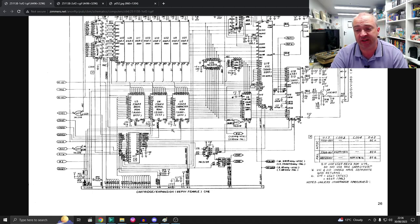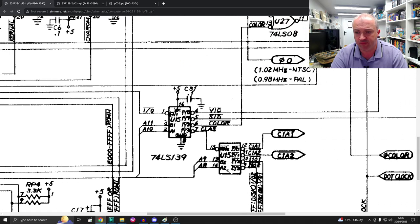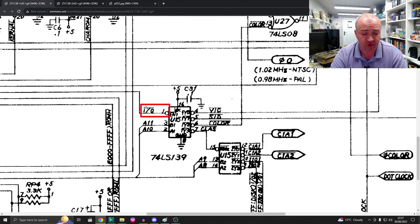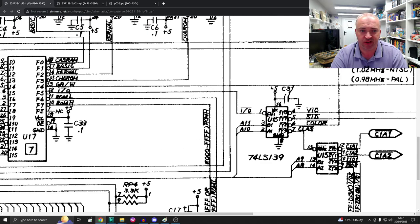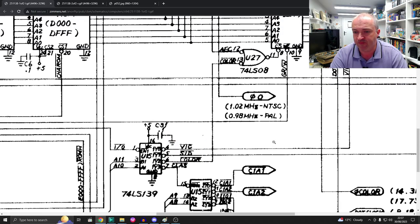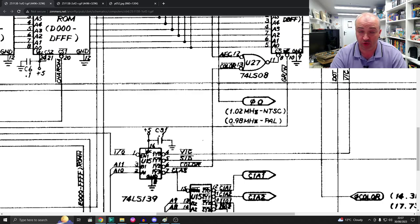Well, if we take a quick look at the schematics, this is our 74139 here. There is pin 1 of it, the output enable for that chip. It is a signal I/O on the Commodore 64 itself, and that signal is derived from U17 or the PLA. Well, we've already tested that chip, we know that's working fine. But what is U15, our 74 series, what is that actually doing? Well, if we look at the output side of it here, pins 4, 5, 6 and 7. Well, pin 7 just loops back round to the other output enable for the other side of that chip, pin 15. But 4, 5 and 6, that is the VIC, SID and colour signals. Those are the chip select lines for those other chips.